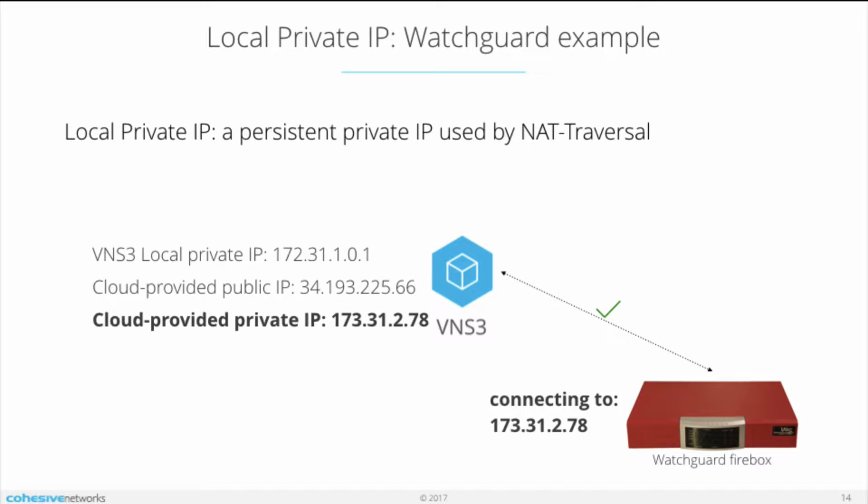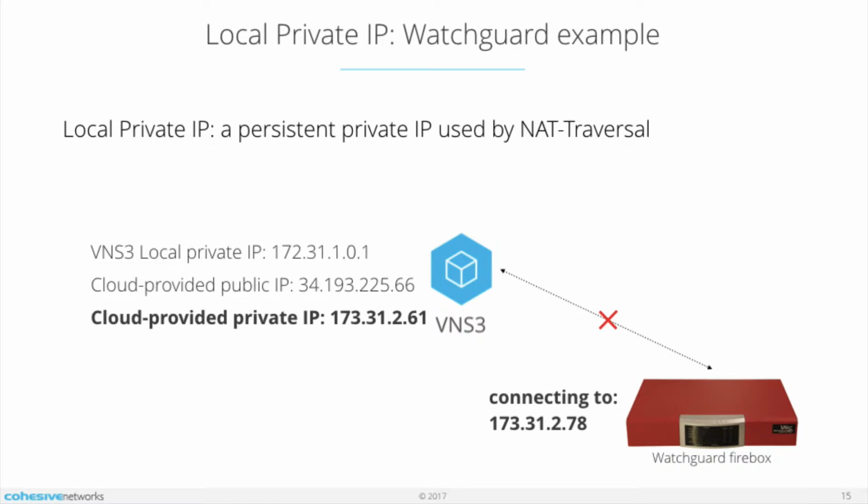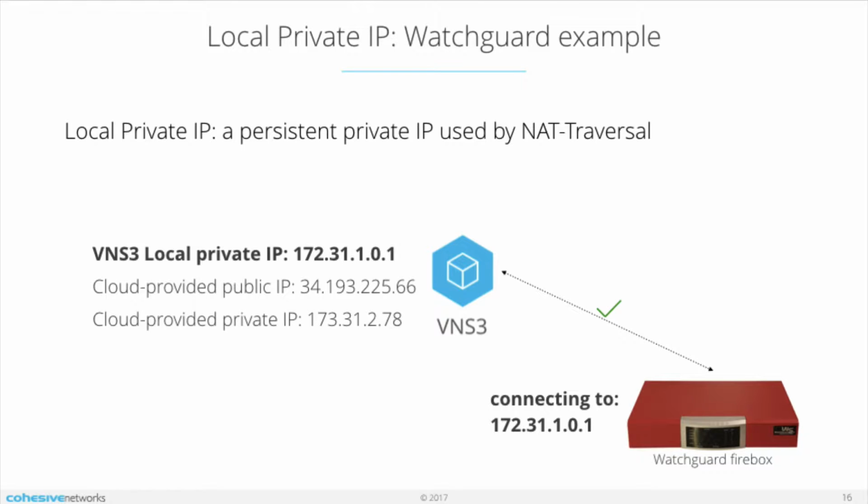So if you brought up a new VNS cubed, the WatchGuard has to be configured with our local private IP. If instead you were configuring the WatchGuard with the actual private IP of the VNS cubed, the next time you brought up a VNS cubed for this topology, if you had to migrate or Amazon killed your instance, and you didn't bring it up on this exact address, the partner would have to edit their configuration, right?